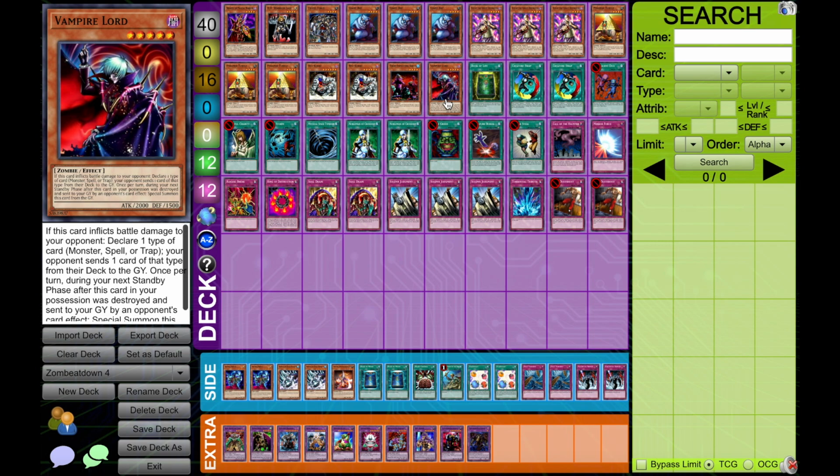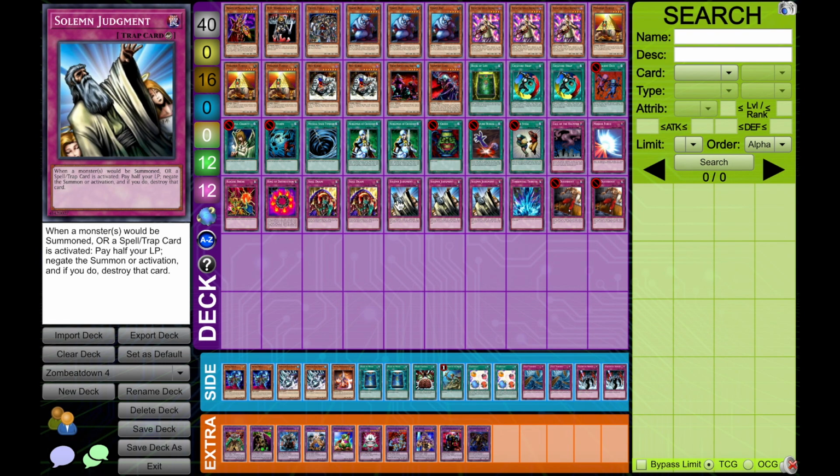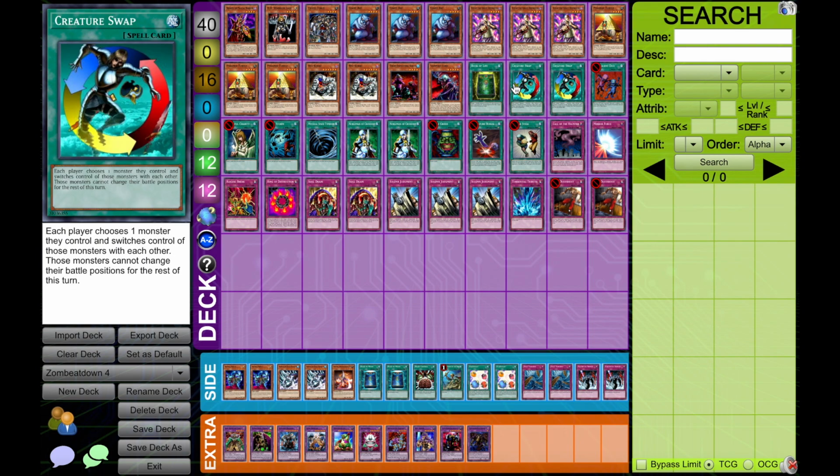The control matchup can be quite good as long as it's not a decree matchup. We obviously have Skill Drain, we have Solemn Judgment to negate stuff. Goats can be a little dicey, but we can generally hit through them, so be careful with your creature swaps while they have goats or potentially have goats set, and try to go first if you can. It gets a little better in the side.